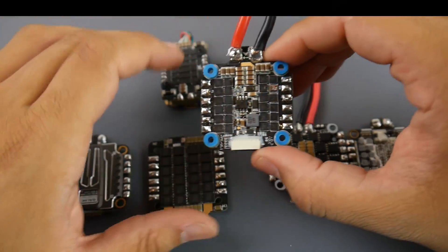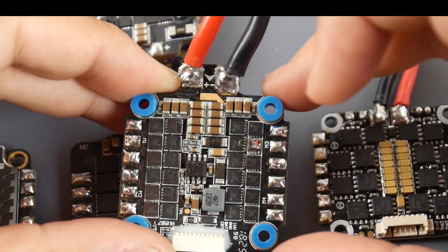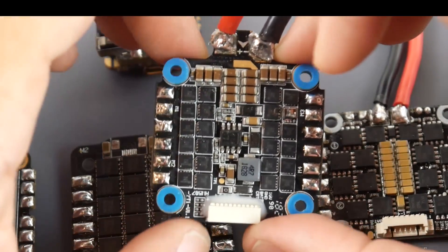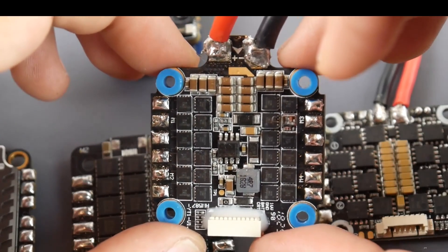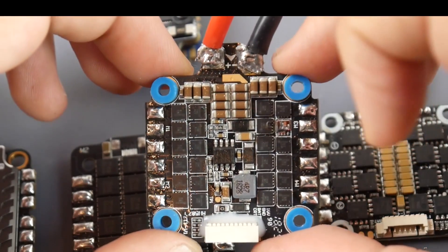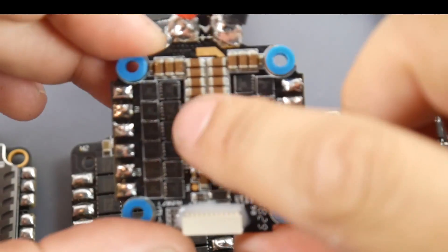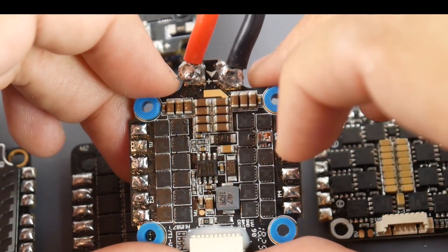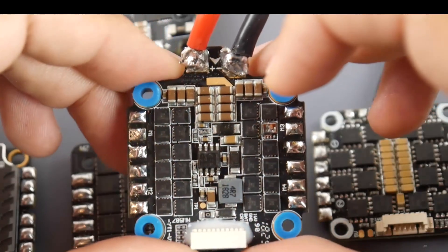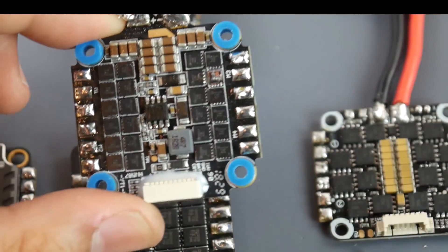This is the new Hobbywing stack that costs $100. About on the fourth test, this thing blew up on me. If you take a closer look, these two FETs are about to melt and one is completely ruined. A lot of people are reporting this one catching fire and burning itself out. It comes with a 1000 35-volt micro low ESR capacitor and a 560, but once I removed the capacitor and tested without it, that's when it burned. The FET datasheet says they're rated up to 30 amps around 25°C — so claiming 45 amps on a stack using very tiny FETs is just shameful.